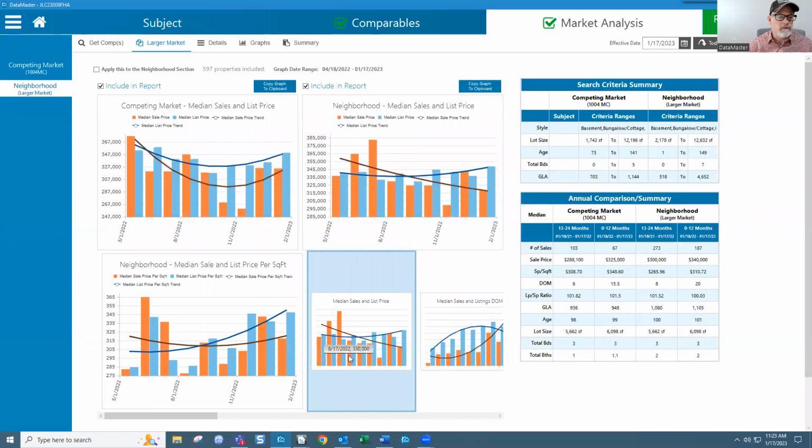And you can see how that looks. So we had this decline on the market data until about November, and then when interest rates started to settle down a little bit, we had a little bit of an uptick in the market. In the neighborhood, it's still continuing to trend down. So this dark line here is my solds. The blue is the listings. And so we're still kind of in a decline in the overall neighborhood.